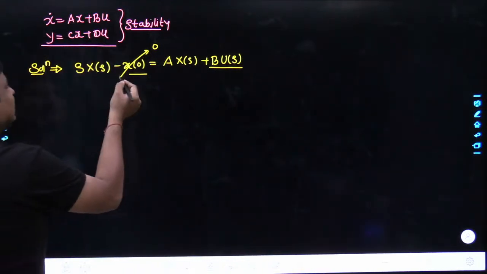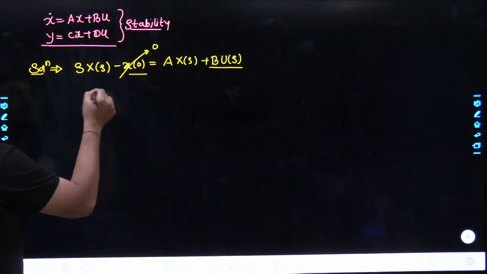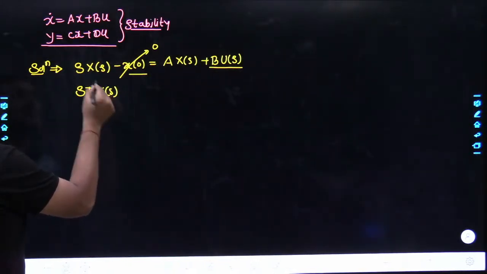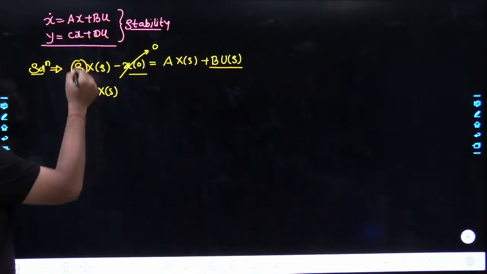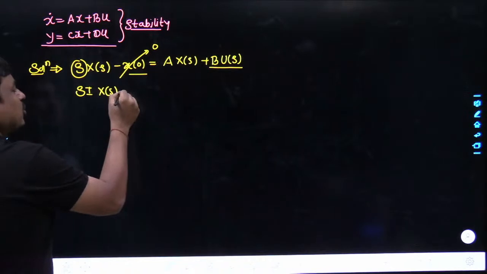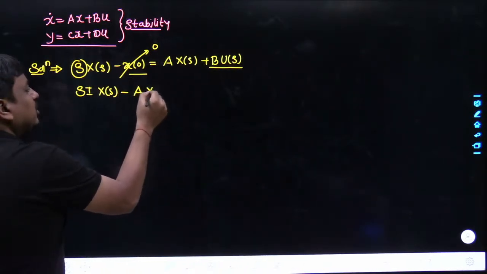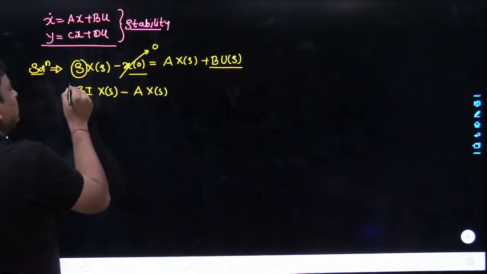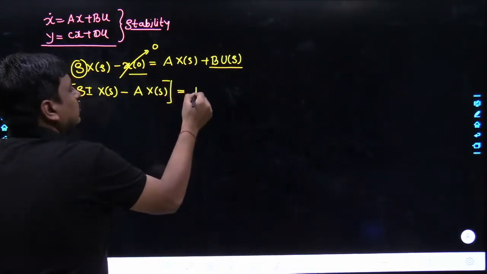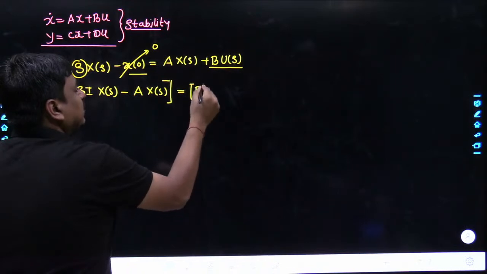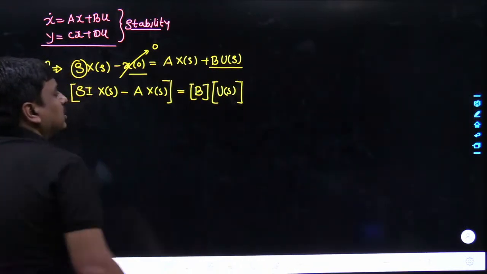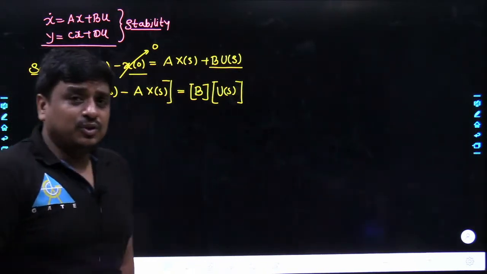So see here what is happening. It becomes sI X of s. It is in terms of matrices, so obviously the identity matrix got multiplied over here. I am not going into great detail. Here it becomes A times X of s. It is a matrix, equal to B times, which is a matrix getting multiplied with another column matrix U of s. Agreed? My basic intention is to get the value of X of s.